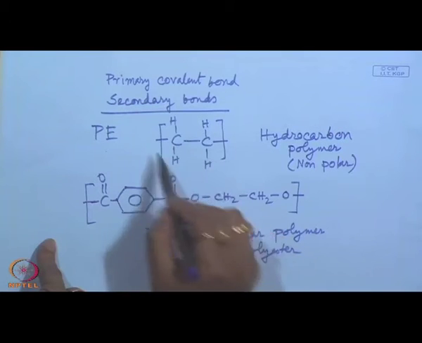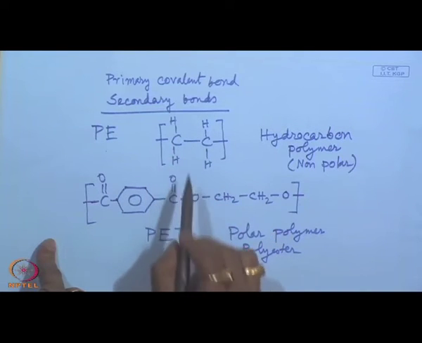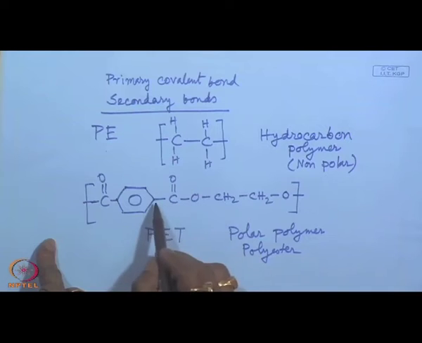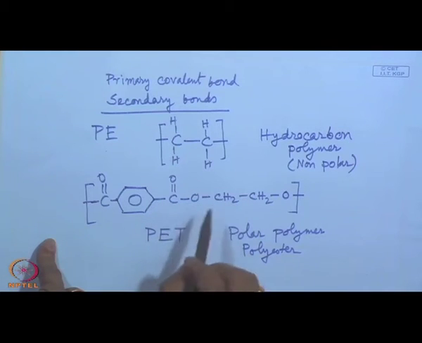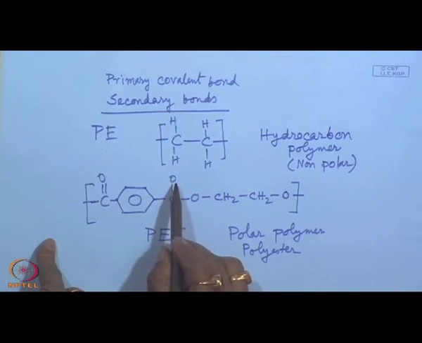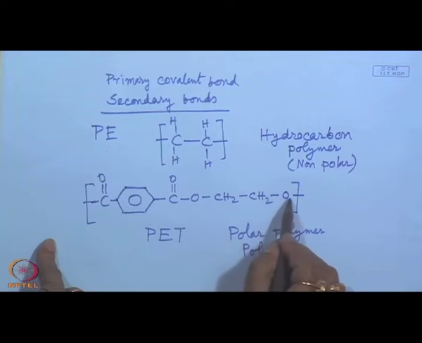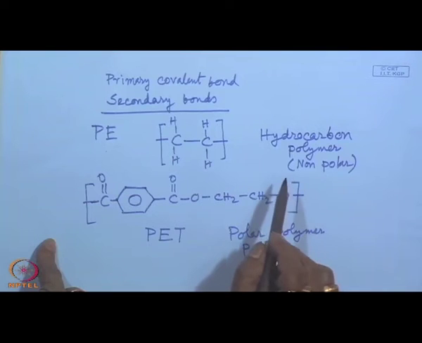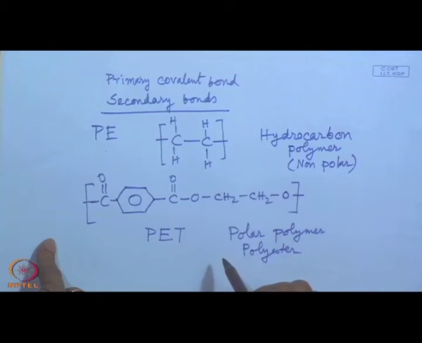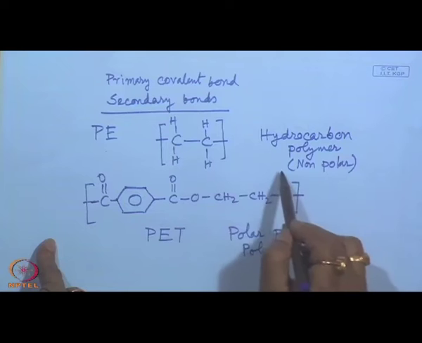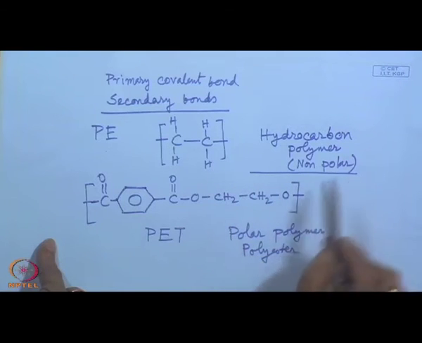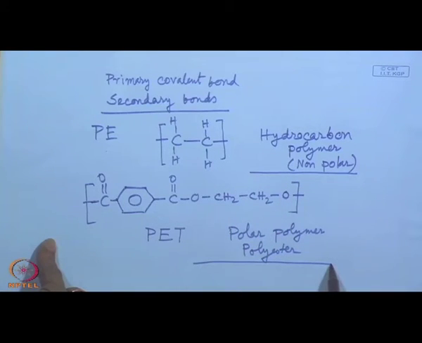If we compare the nature of bonding between these two polymers, apart from carbon to carbon bond, apart from carbon to hydrogen bonds, there are bonds like carbon to oxygen single covalent bond, and carbon to oxygen double bond, and carbon to oxygen single bond in the backbone chain. So, degradation performance of these two polymers is totally different. This polymer is considered a non-degradable polymer in the environment, this is a degradable polymer in the environment.